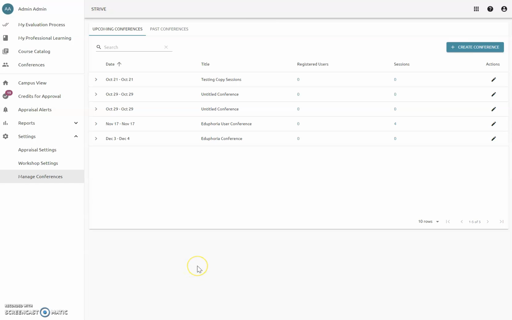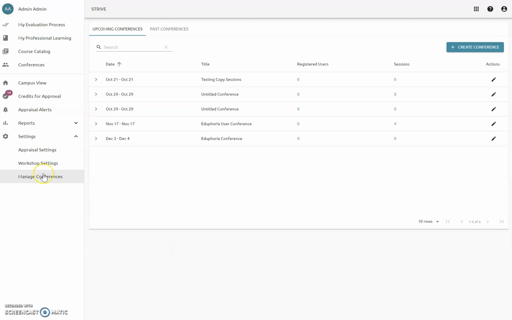So I'm going to share our latest addition to conferences, which is our newest feature we've released in Strive, that will allow the manager of a conference, that PD administrator, to invite contributors to help build a conference. If you have built a conference in the past, you know that only the person that has the PD admin right has been able to create a conference and build it from start to finish. Now we've added the ability for you to have help in building it.